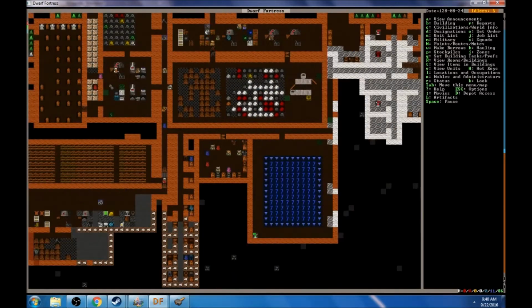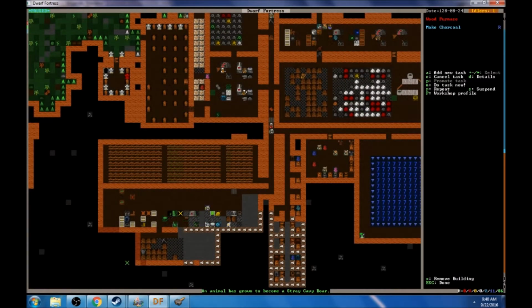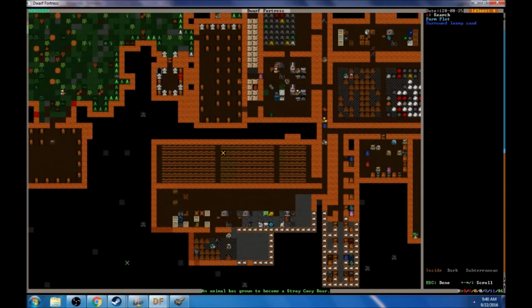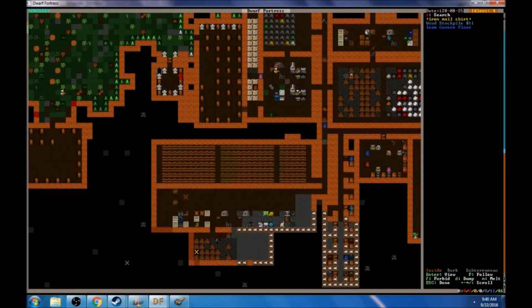So I guess we need the wood burners on that, don't we? I think there's a couple of wood furnaces doing absolutely nothing down here. Let's make some ash and get that built up, and we'll start converting that over to potash and using that to make fertilizers.